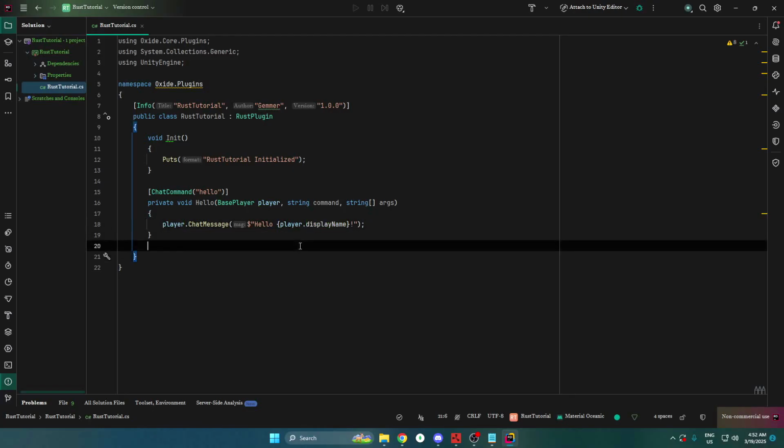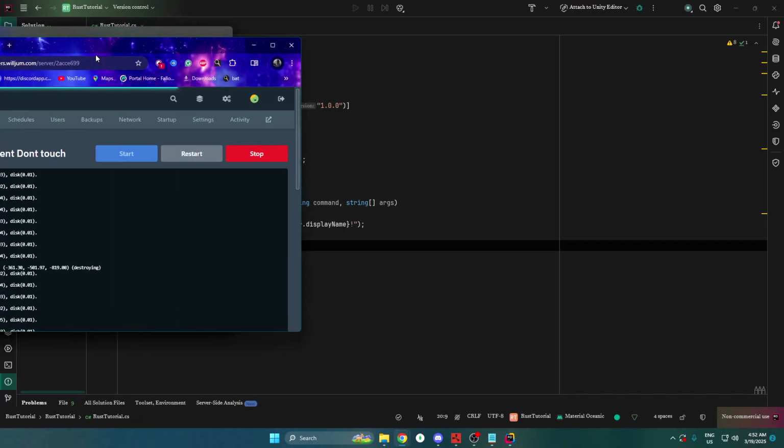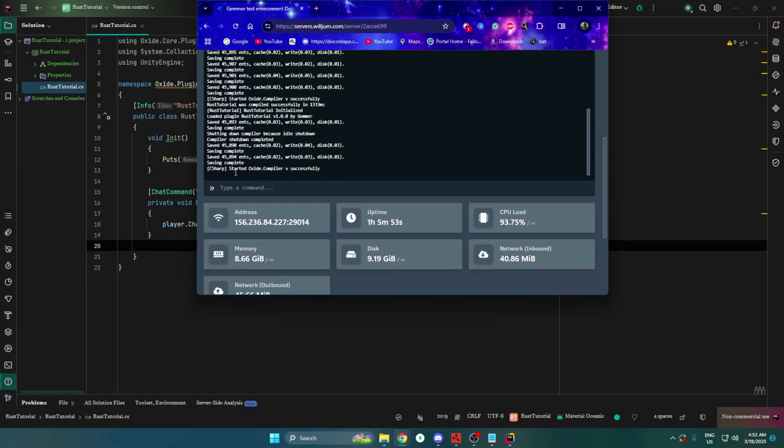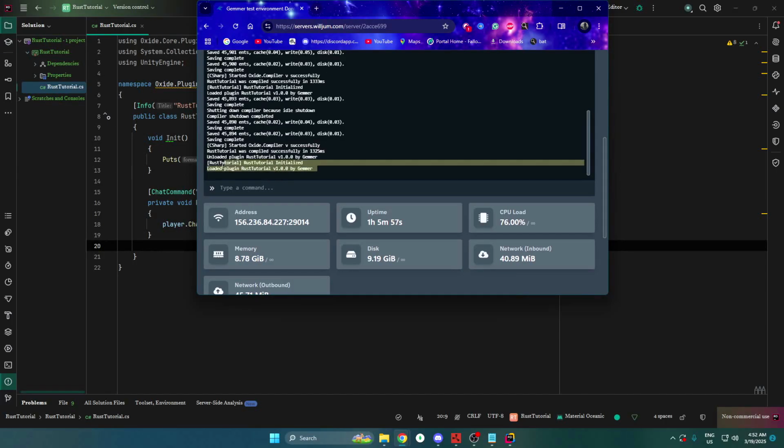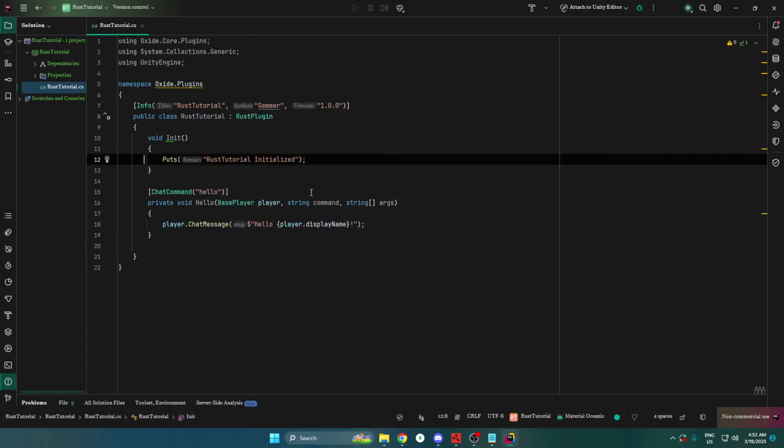So let's save this code and run it on our server real quick to see if it works. You can see it started the compiler, Rust tutorial initialized, loaded plugin. So the plugin did not fail and it compiled completely, meaning there are no issues in the code and everything is nice. So now let's try it in game.